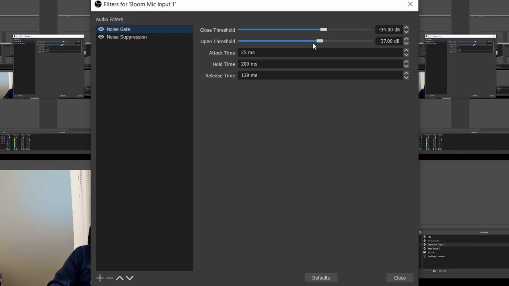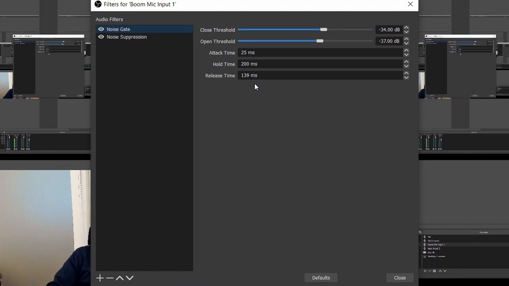I've also had times where this doesn't seem to work correctly, and I have to go in here and set it off and set it back, and it seems like it triggers it to pick this up. But this actually works pretty well, so I can go into Reaper and play it and it does not come through my mic. And then attack, hold time and release time, I just play with to get where I want it to be.